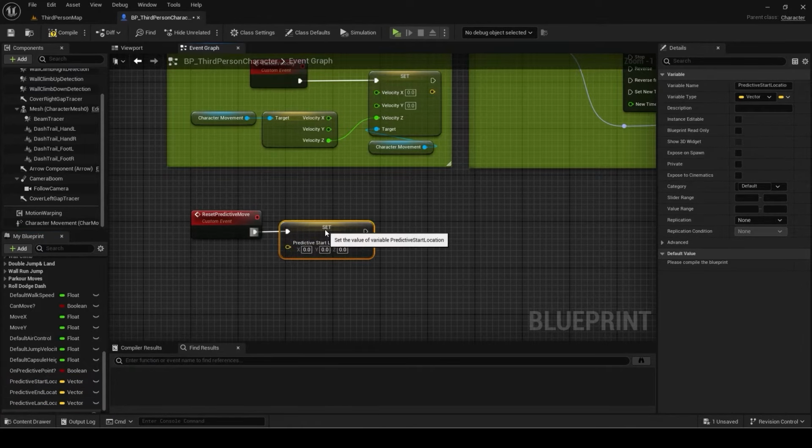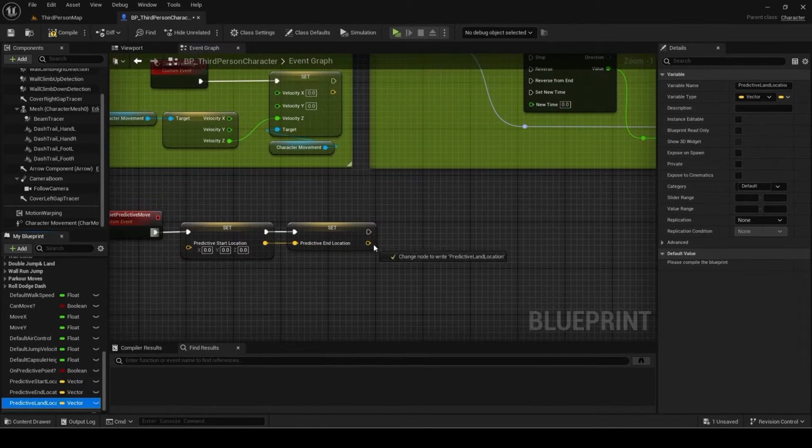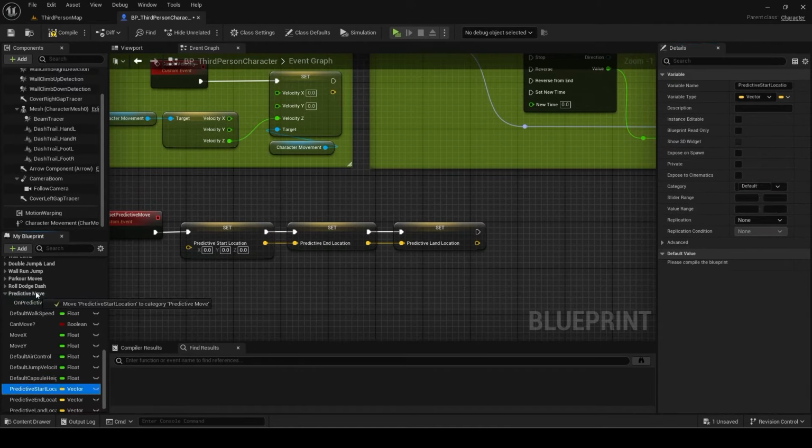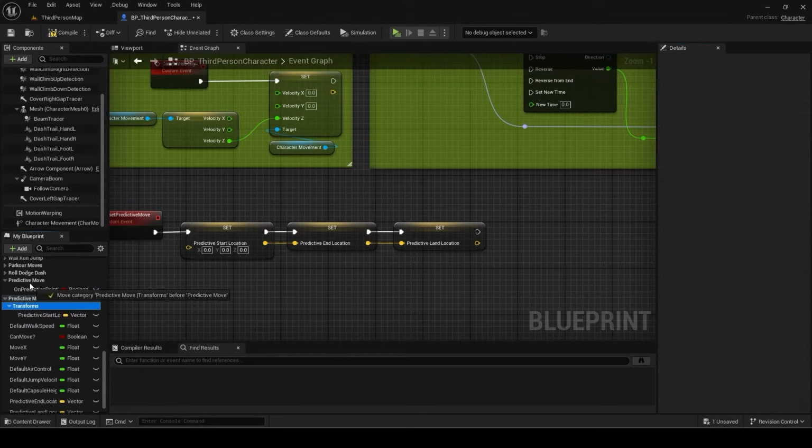Set all to 0 in the event. Since a lot of variables will be made, I will categorize them so it is easier to read and access.